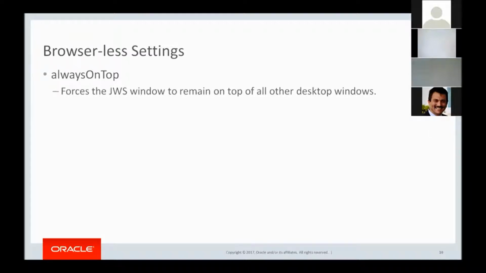The first one we introduced is called Always on Top. For those of you familiar with the Windows platform, that Always on Top option forces the current window you're looking at to be exactly that, always on top of others. This can often be helpful when you have an application on a machine where you don't necessarily want the user tinkering around with other things that potentially are behind it. Very similar to, say, kiosk mode, for those of you familiar with that. So this is a pretty helpful one in those cases.